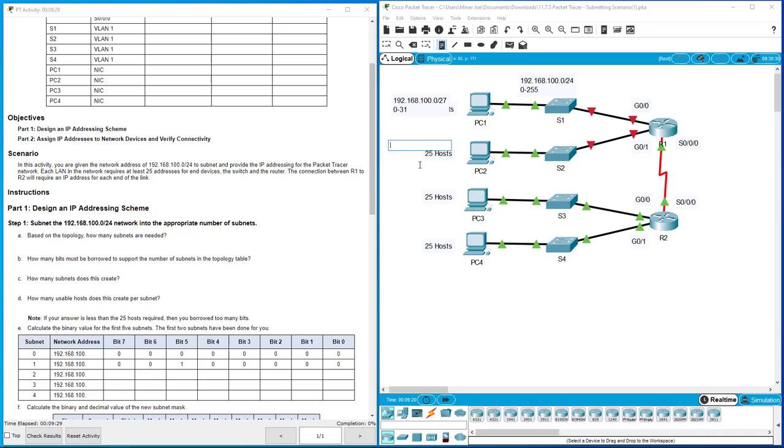Now, in this second network, we're going to do the same thing. We're going to reserve the second 32 addresses. Those would be 192.168.100.32. That's going to be a /27. And those addresses would be between 32 and 63. The third block of addresses that we're going to use would be right after that. So it would be 192.168.100.64/27, and on the next line, we'll do the same thing, 64 through 95.